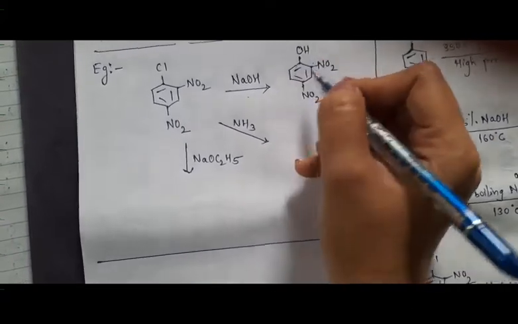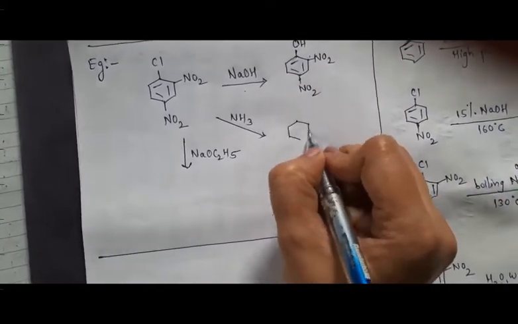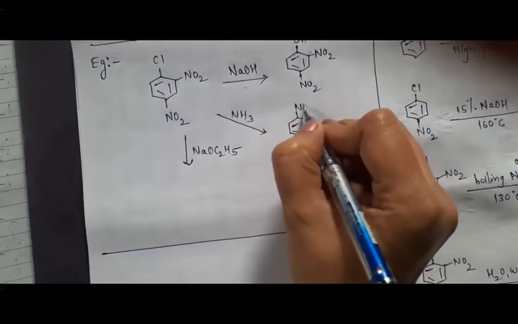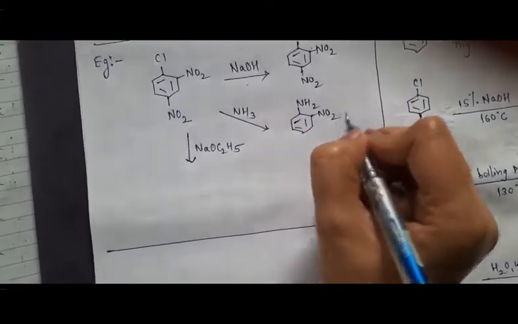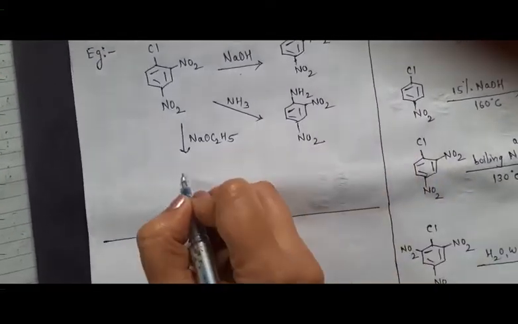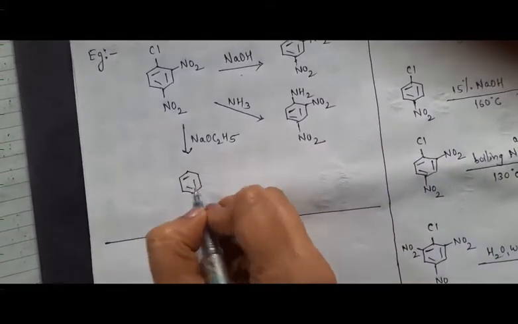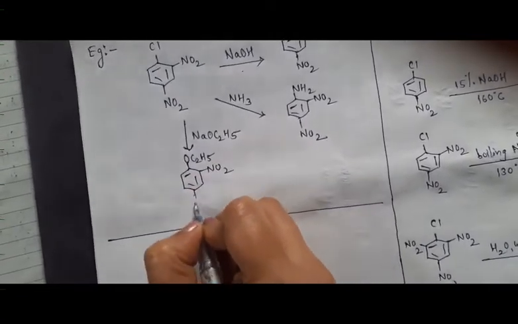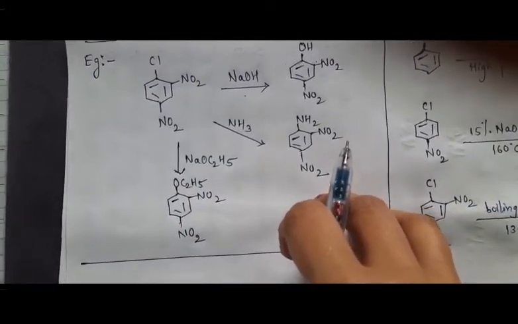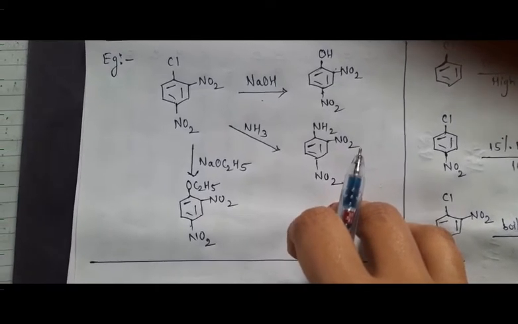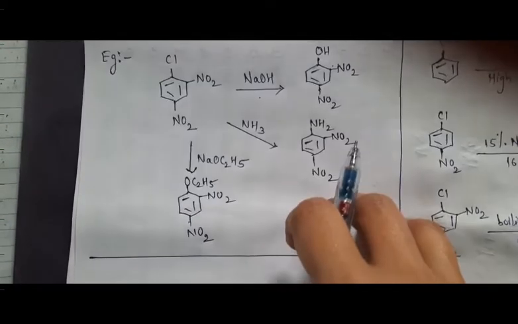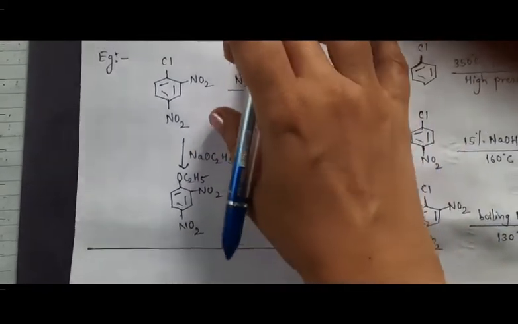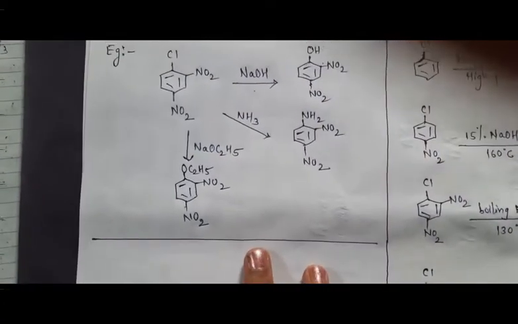2,4-dinitrophenol. Similarly, for the next nucleophile, I will have a product which is 2,4-dinitroaniline. Similarly, here I will have a product where OC2H5 is my nucleophile and I will have my NO2 groups in place. Just to revise what we have seen before, a bimolecular displacement reaction is possible especially when I have an aryl halide which is having a substitution.